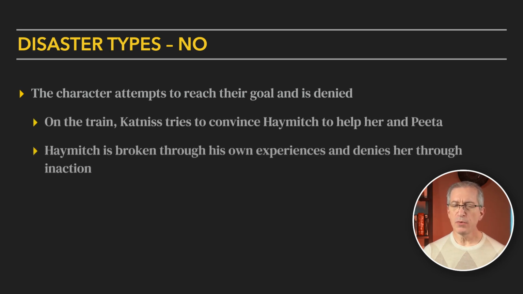In the Hunger Games, on the train, Katniss tries to convince Haymitch to help her and Peeta. Haymitch is their assigned mentor, and he is the winner of the Hunger Games, the only winner from District 12. And so he is assigned every year to help kids prepare themselves for the Hunger Games. But he was in the Quarter Quell, which is held once every 25 years. And so there's been 2 of them. I think this is like the 74th games, and so there's going to be one the next year.